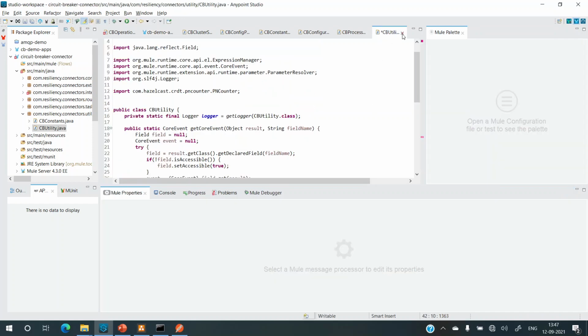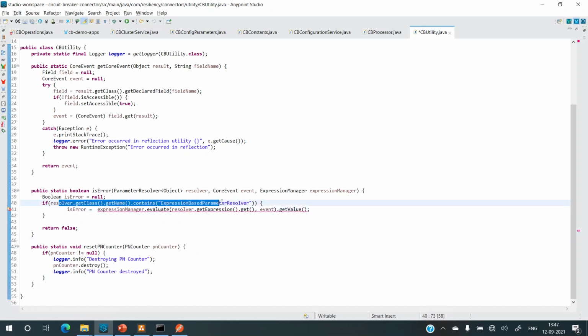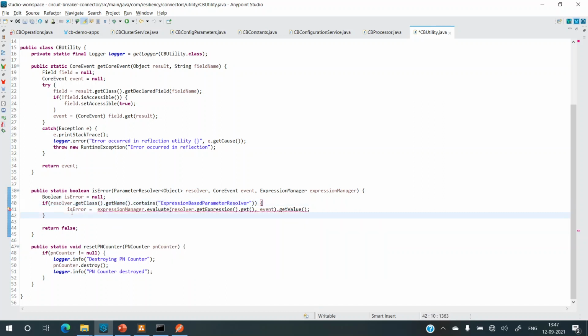That is why I'm doing this, because otherwise I would have right away evaluated without even checking for this expression based parameter resolver. Although there is a default value, someone might want to directly add a boolean true or a string true, and we want it to be generic.